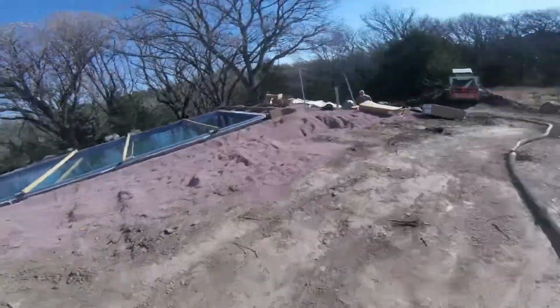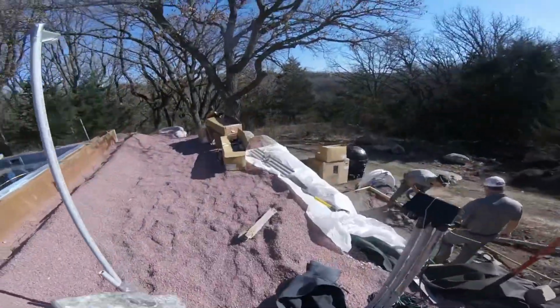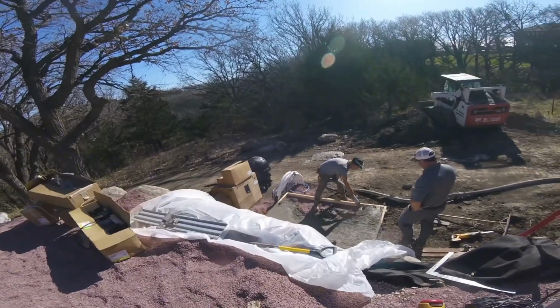All right, you ready? Yeah. So you should have enough stiff stuff to finish that, so it'll dry quick, and then it'll be nice wet stuff around the apron. Bomb beam.